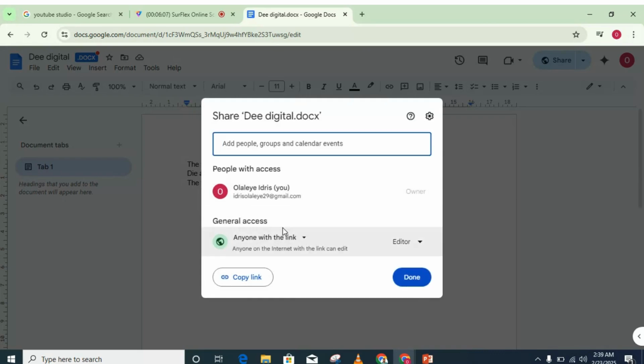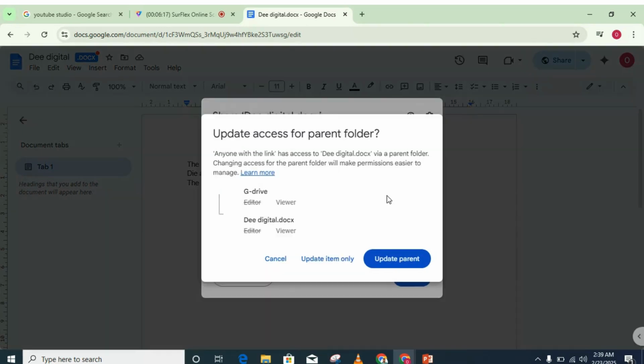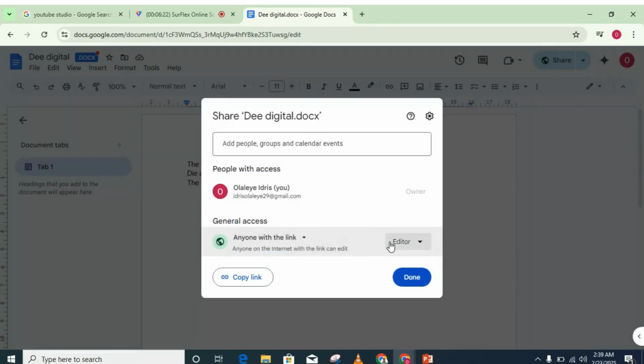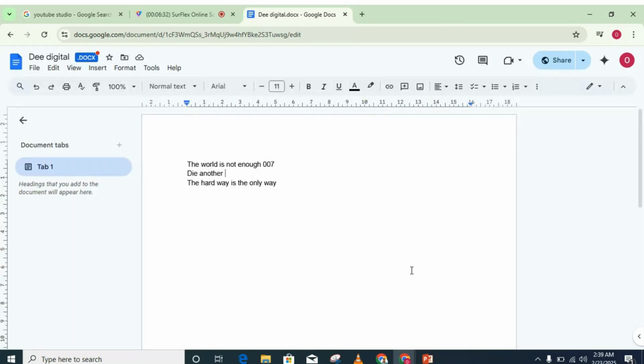Okay, now you can see with this, it will allow you to copy this link. So once you are able to give access to other people, they'll be able to share it. They can share it as a viewer, as a commenter. Maybe you want to give this to someone to edit it for you, so the person might be able to edit it. If you leave it as an editor, the person will have access to it. So that's that about that.